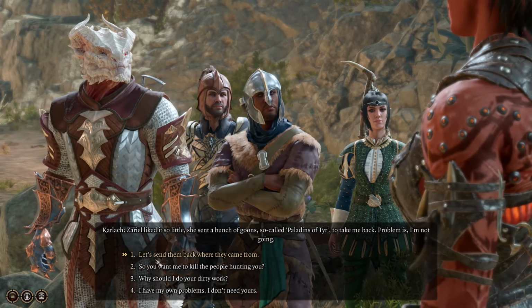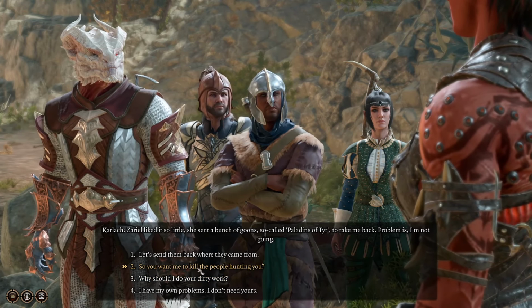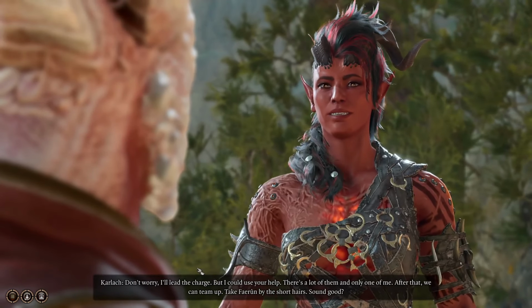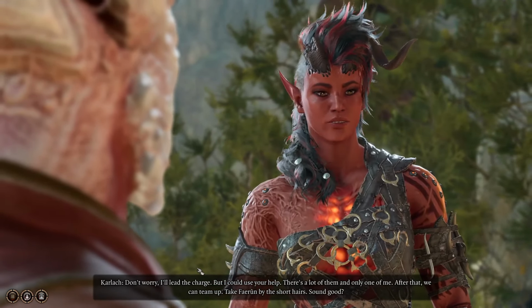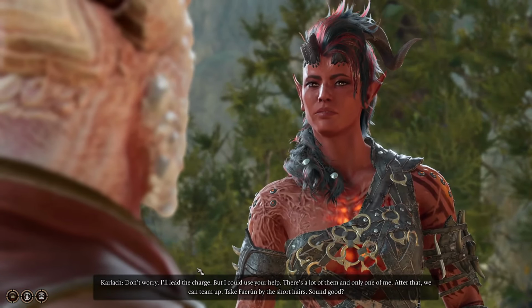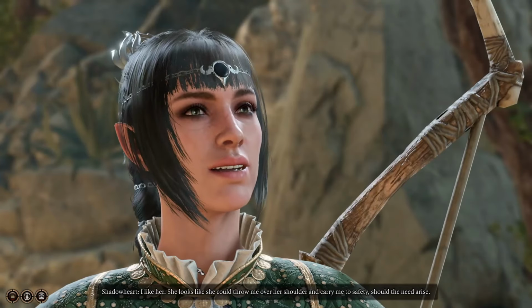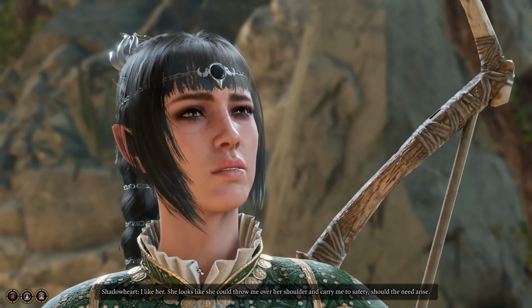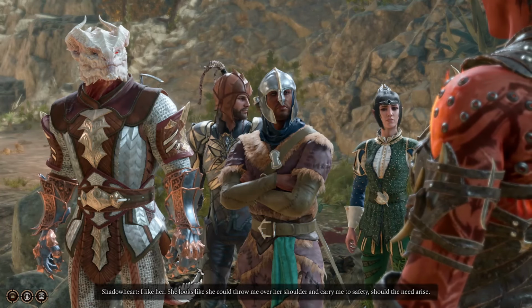Alright, so you want me to kill the people hunting you? Don't worry, I'll lead the charge. But I could use your help. There's a lot of them, and only one of me. After that, we can team up. Take Faerun by the short hairs. Sound good? I like her. She looks like she could throw me over her shoulder and carry me to safety, should the need arise.